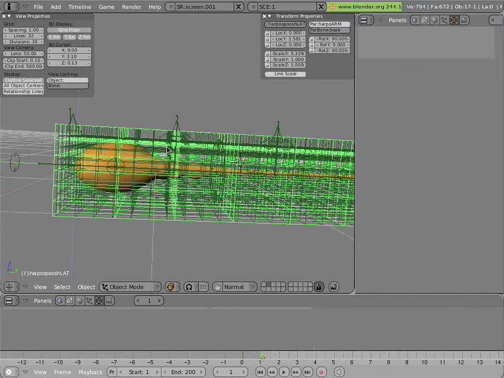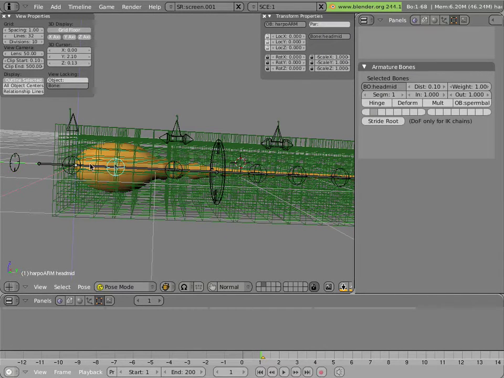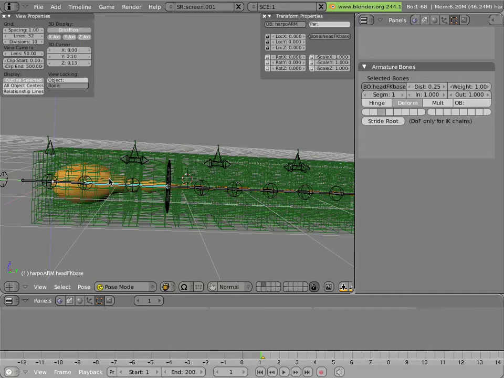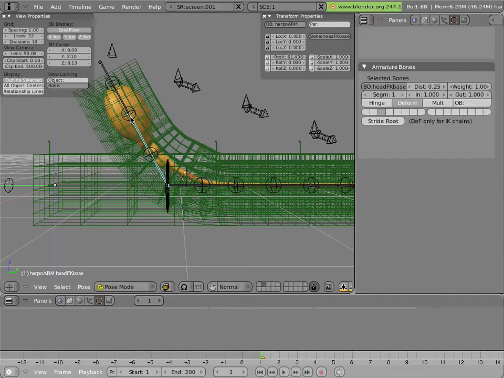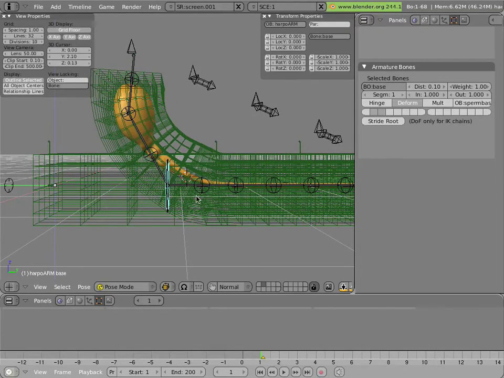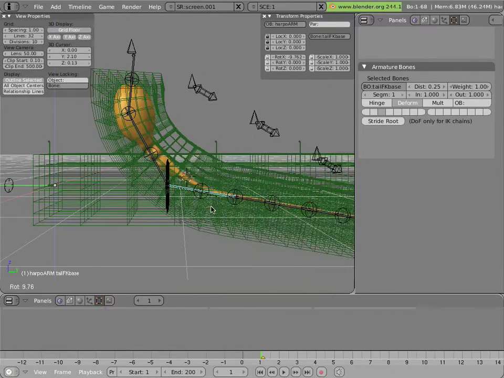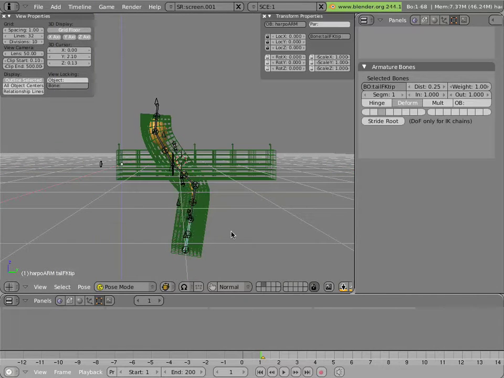So let's look at the two lattices here. In order to see what they each do, I'm actually going to use the armature and animate, or rather pose this a little bit, so we can distinguish what happens due to all the lattices and all the controls. So I'll rotate the sperm's head here, and I can even move the entire sperm with this if I want to animate it moving around in space. So I'll just rotate and rotate, and we can look at what these things do.